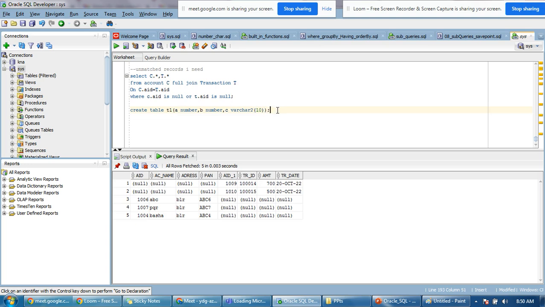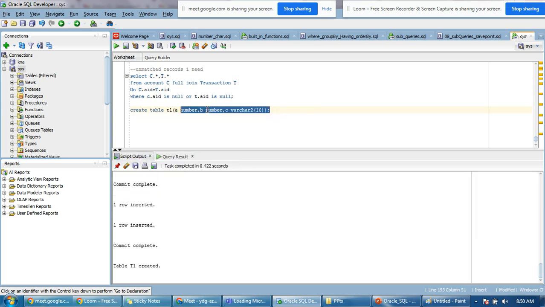Okay, I have this table. And create table T2. Here let me add D, E. Just two columns.